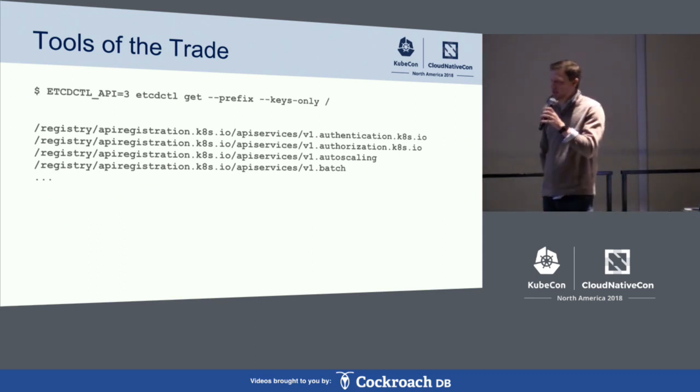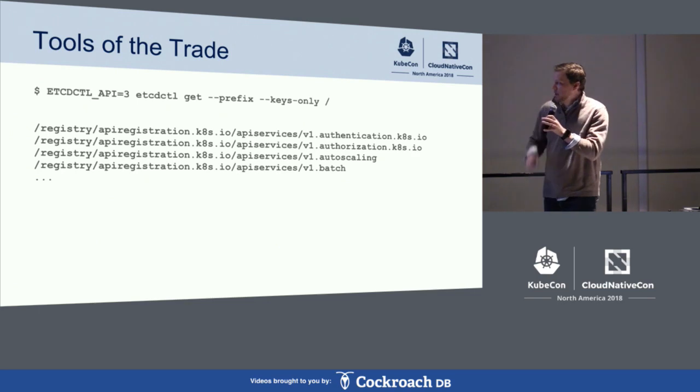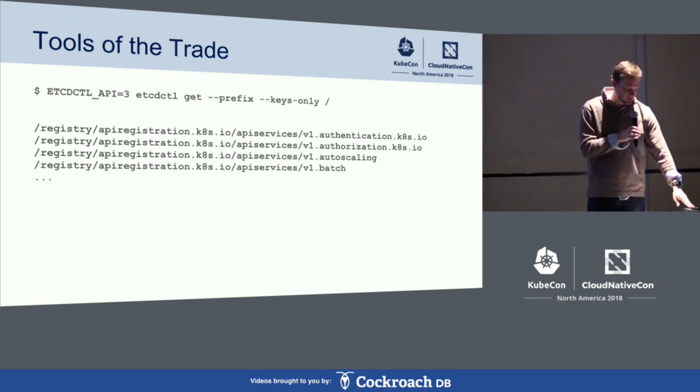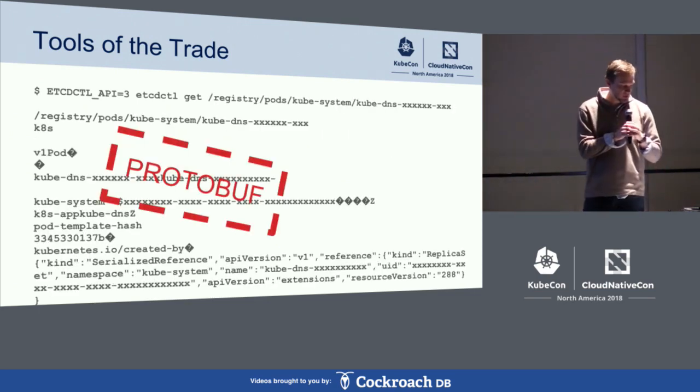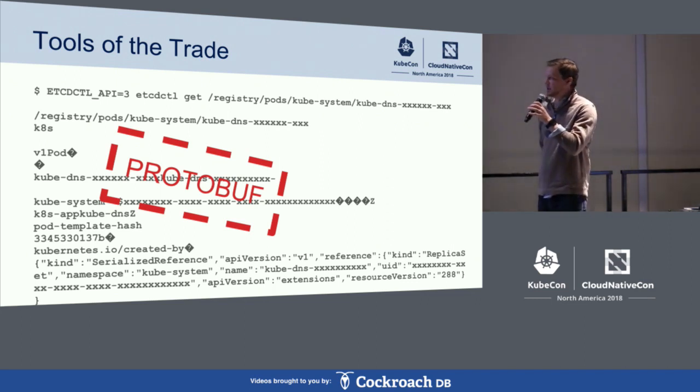Oftentimes when you're trying to understand why etcd is behaving a certain way under certain systems, knowing how many keys you have helps. Do you have like 1 million jobs stored in a Kubernetes database and expensive range reads against those, is that the problem? Just looking at the key space and glancing at it can be really helpful. But Kubernetes is efficient, it stores things in a binary protocol. So if you actually try and look at a particular object, you might run into trouble. You might see something like this.